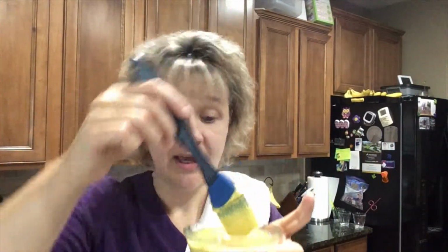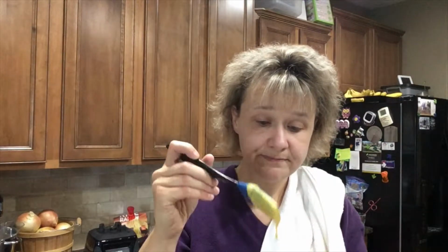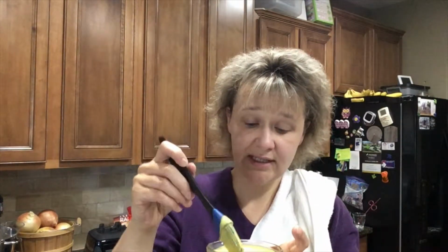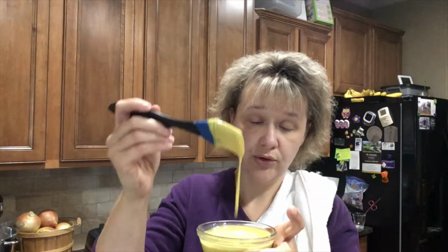We'll see. I just wanted to let you guys know that it took 3 tablespoons of water in order to get this to mix, because otherwise it was just clumpy and wasn't mixing at all. A little bit of water goes a long way. I added 2 tablespoons at first, and then it needed 1 extra tablespoon, and then it was able to be poured. So this is going to work out well as far as getting it on that cauliflower.